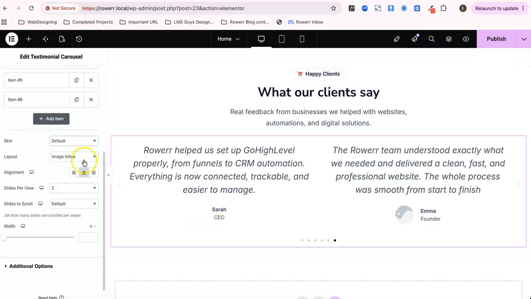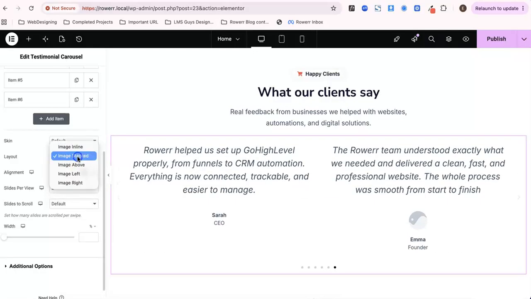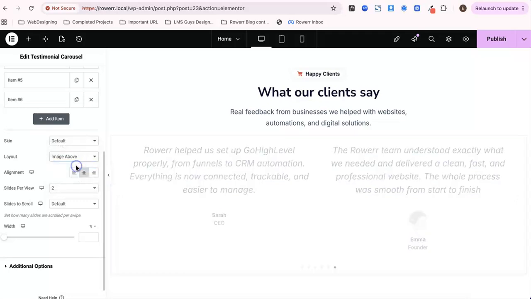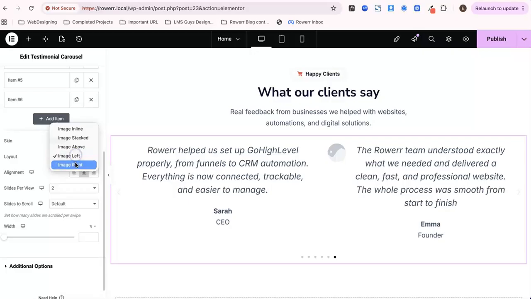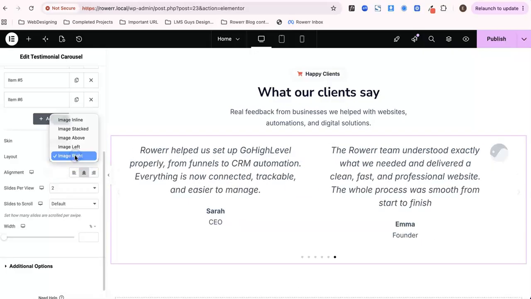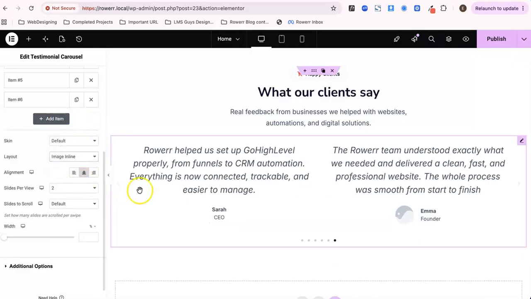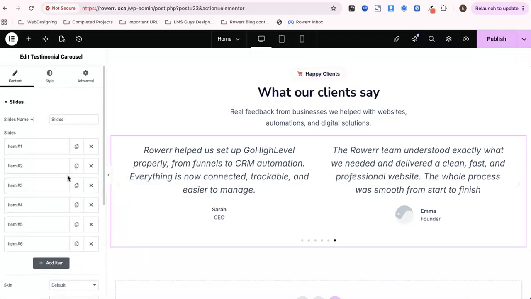Like right now you can see image, and we can go for this one, stacked above, image will be at the top, left, and then right, but we will keep it inline.